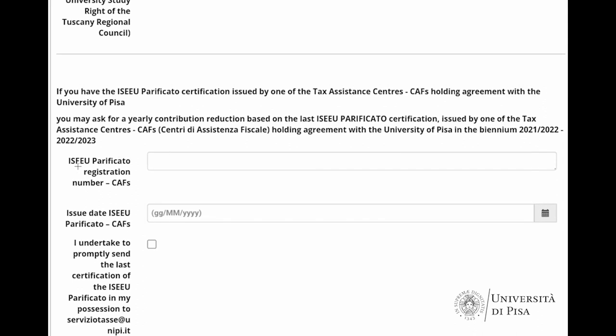Here you have to put your ISEE Parificato registration number, then here the date when you issued your ISEE Universitario. Then here the site asks you to send your ISEE Universitario Parificato to this email address, serviziotasse@unipi.it. So after the application, please send a scan of the document to this address.